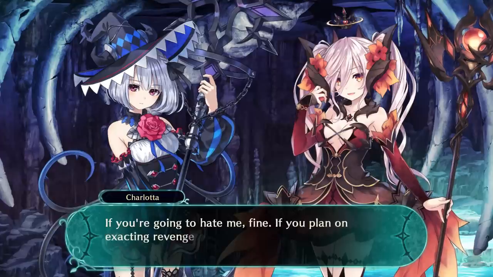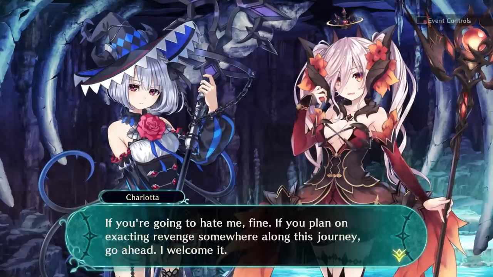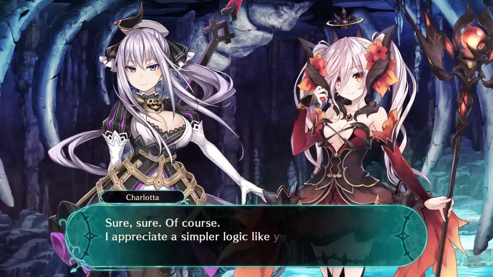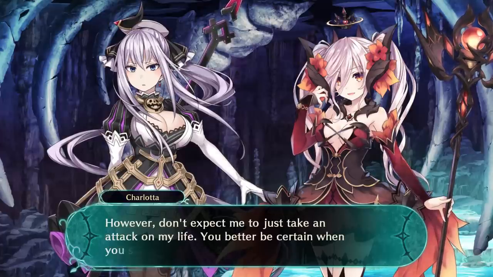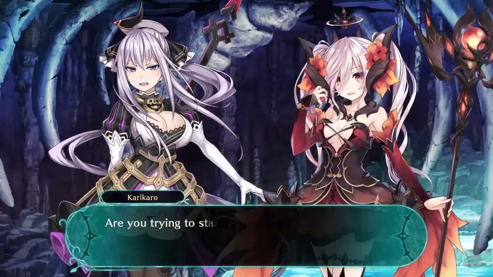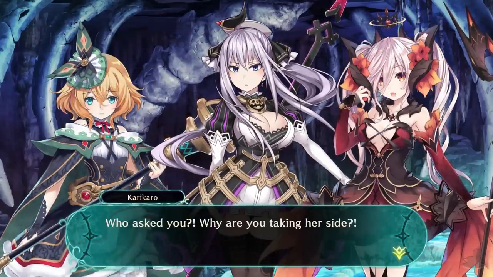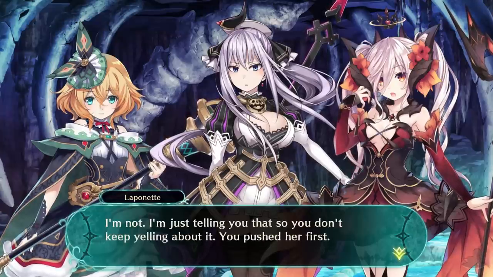If you're going to hate me, fine. If you plan on exacting revenge somewhere along this journey, go ahead. I welcome it. Oh, good. That's really good, because I was already thinking of ways to kill you. Sure, of course. I appreciate a simpler logic like yours. However, don't expect me to just take an attack on my life. You better be certain when you strike, otherwise I will kill you first. You're trying to start a fight with me. Karikaro, you started it. Who asked you? Why are you taking her side? I'm not, I'm just telling you that so you don't keep yelling about it. You pushed her first.